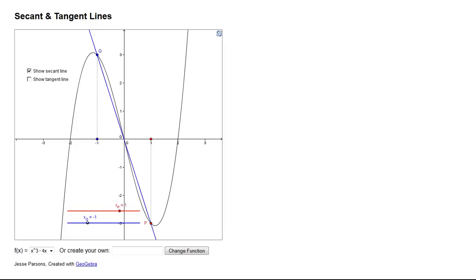So how can we use the idea of a secant line? What would the equivalent to the instantaneous velocity be in terms of a line? So remember, when we were looking for the instantaneous velocity, say at this point (1, -3), we wanted to take our second point and move it closer and closer to the point that we cared about. So now we're taking an average velocity between 2 points that are much closer.